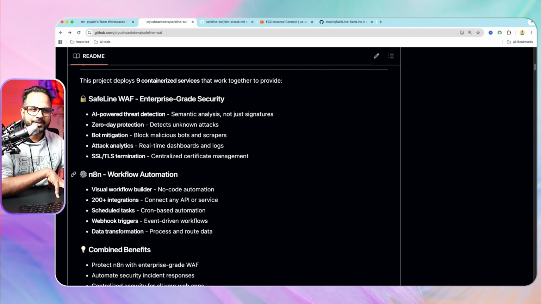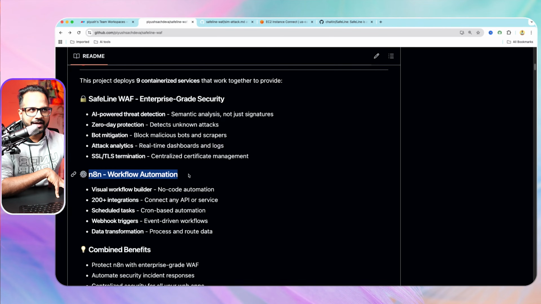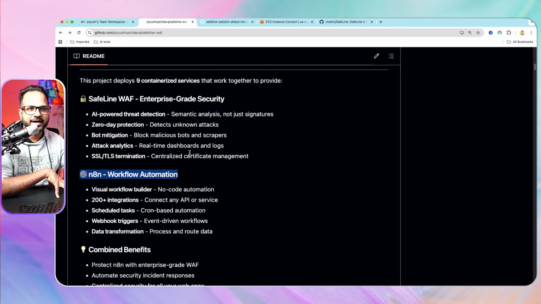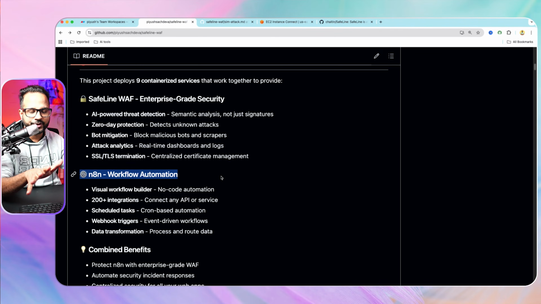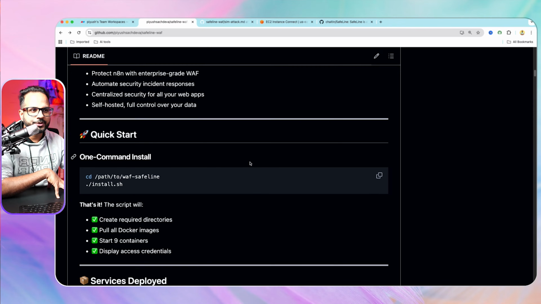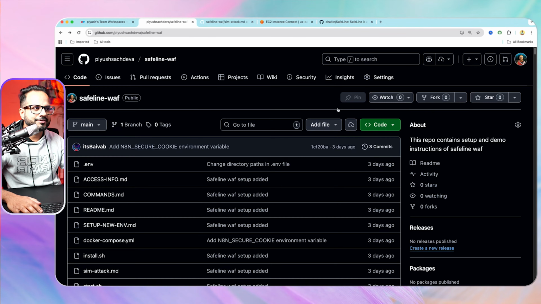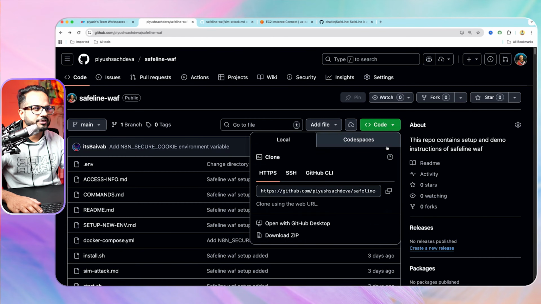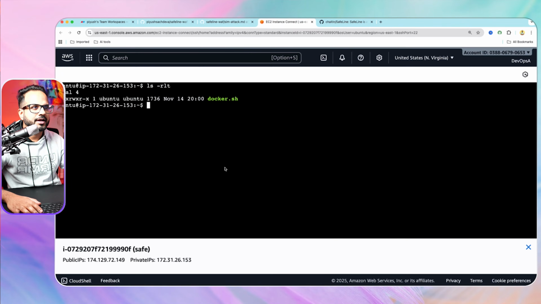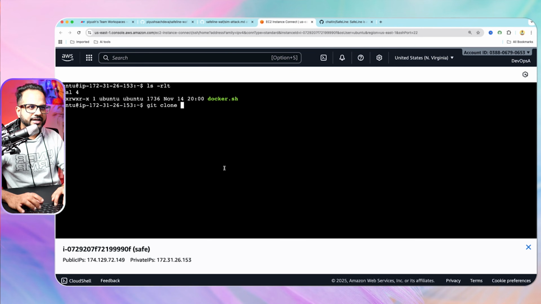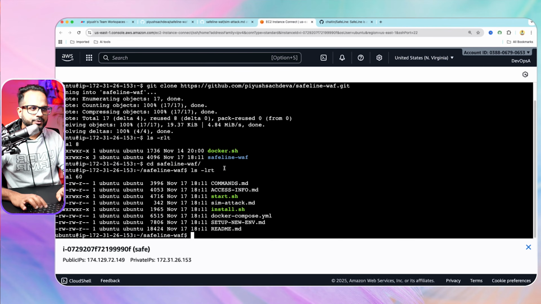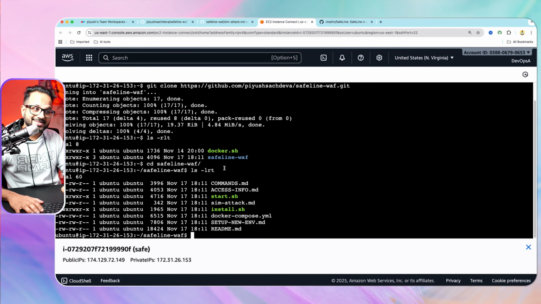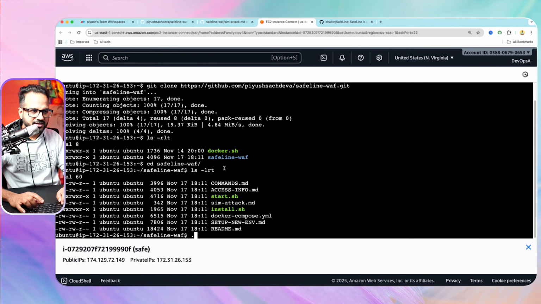Because let's say I'm hosting this on an EC2 server and I'll be sharing this with my teammates, so I need to make sure that it is secure, and I need to make sure that it is able to withstand all the attacks that are going on. Okay, so you can just clone this repo, and I have automated most of the steps, but let me show you how it's done. So clone this repo, and here's my server. So I'm just gonna do a git clone. Okay, and go inside the folder, and inside that there'll be an install.sh, right? So just execute this.